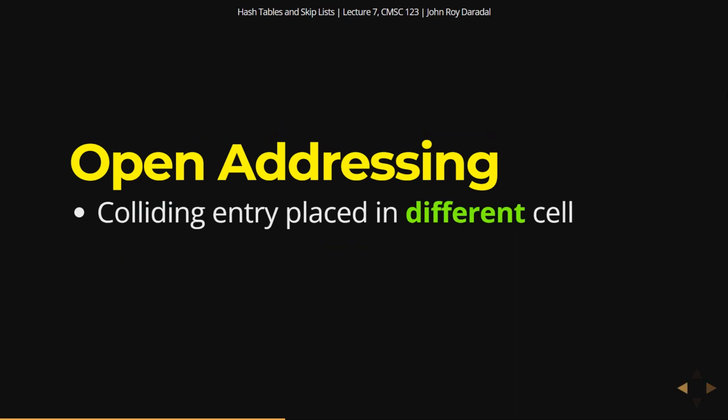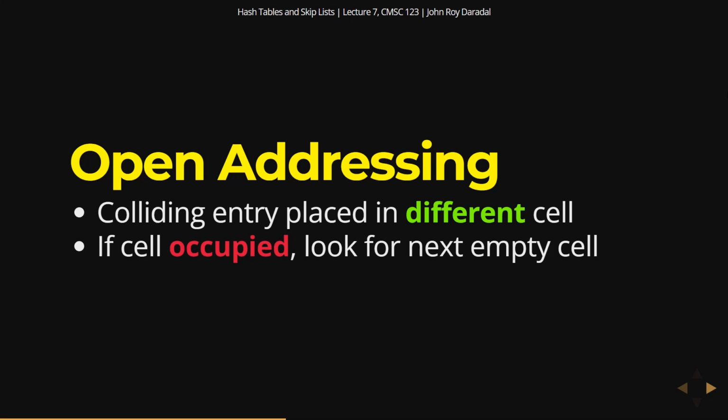Okay, so now what do we do when there is collision? So in open addressing, the colliding entry will be placed in a different cell. So if the cell that you're supposed to be in is already occupied, then you try to look for the next empty cell that you can insert yourself into.